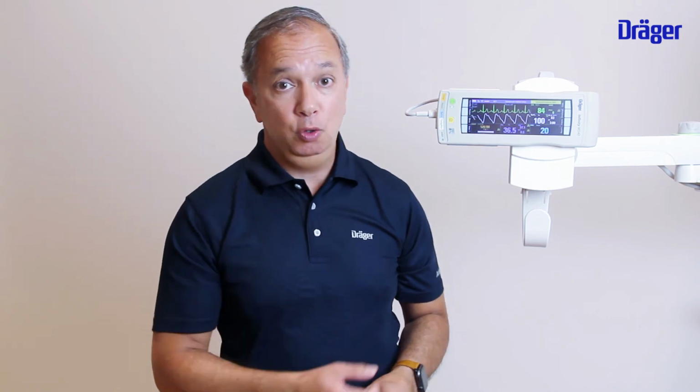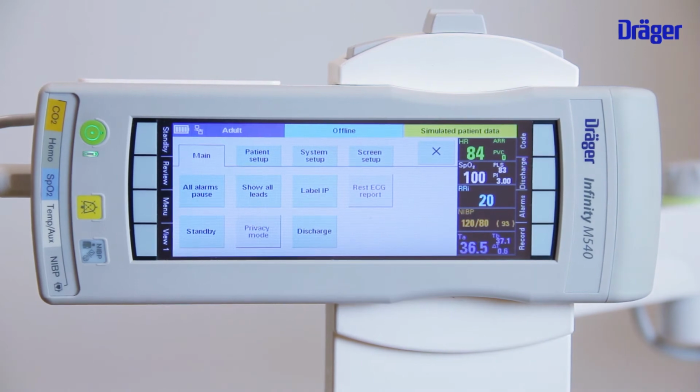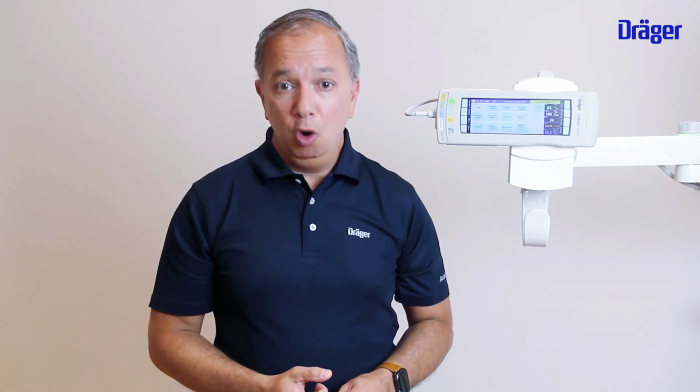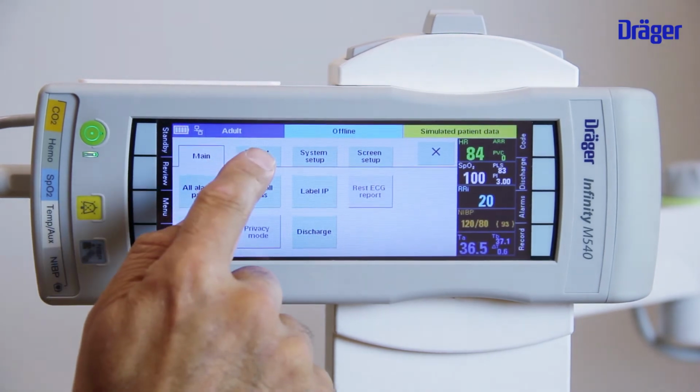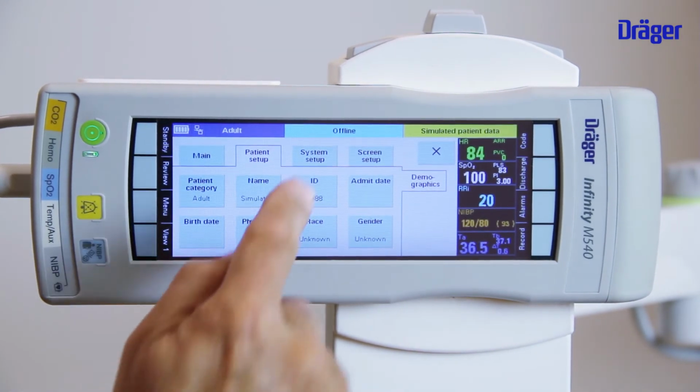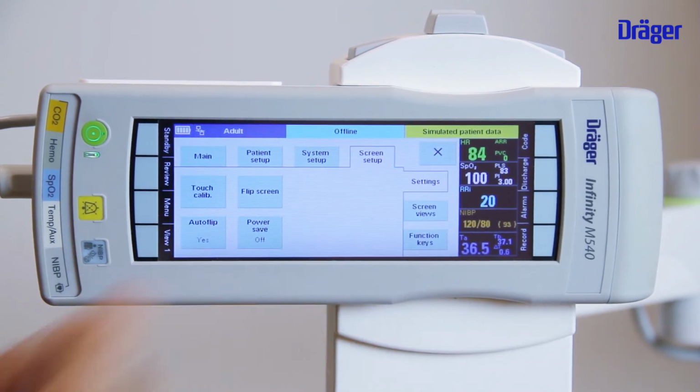I will go through the most important function keys. So the first one is the key menu. It's up to here. When you press menu, 4 tabs will be opened. So the first one is main settings, the second one is patient settings, third one is system settings, and the last one is screen settings.